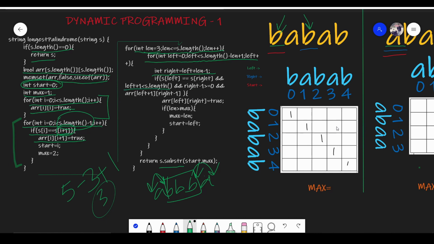And the next two conditions you must have figured out by yourself. Those are just for not getting the segmentation fault or array index out of bound exception. And the main criteria that we are going to check is whether array of left plus 1 and right minus 1 is true. And when will this be true?